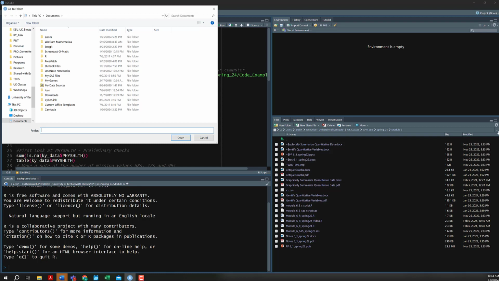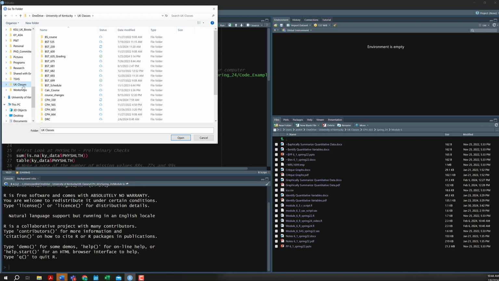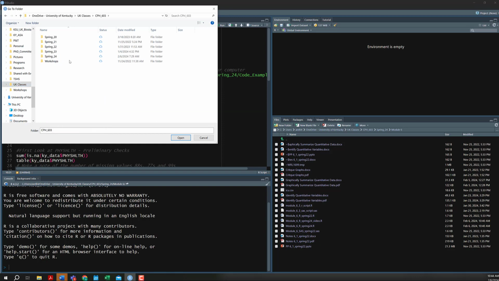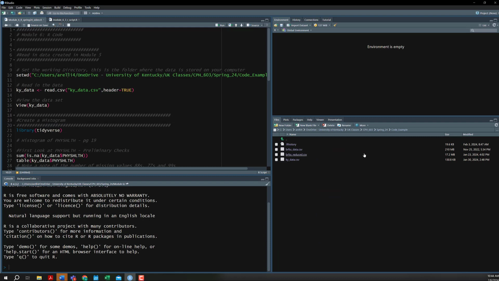Remember, this is only going to show the folders, not files. And then you could navigate to where on your computer you have those files stored. Clicking open, you should see your files here. If you don't see the files pop up here, then that tells you you have the wrong place.